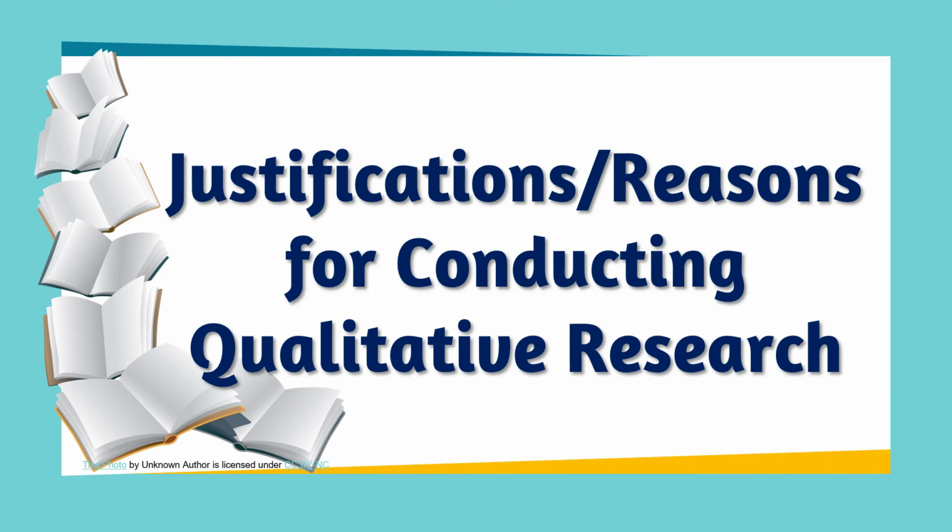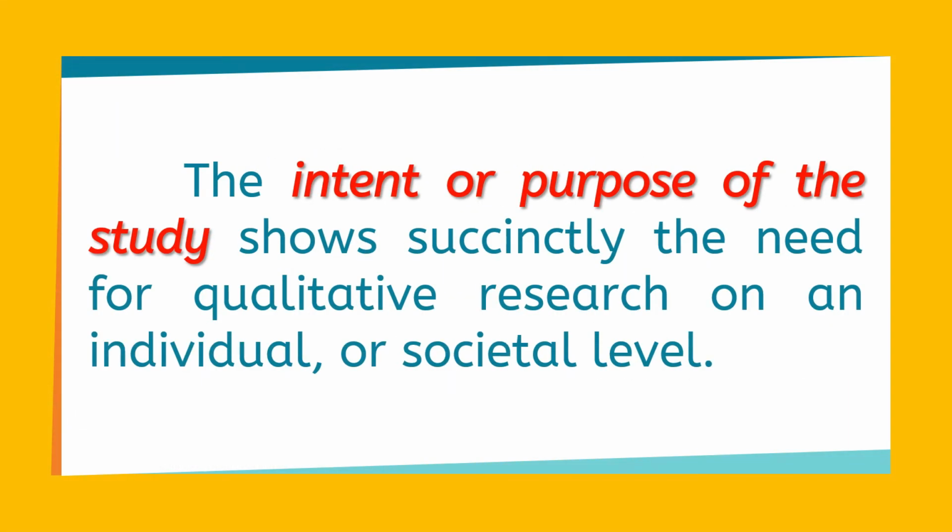Our next topic is all about justifications or reasons for conducting qualitative research. Simply stated, conducting qualitative research is justified because it can help solve or shed light on problems or issues encountered day-to-day by individuals, organizations, communities, industries, and business, among others. The intent or purpose of the study shows succinctly the need or the reason why the qualitative research is being conducted on an individual or societal level. It may be stated just like what is given on the examples on the next slide.